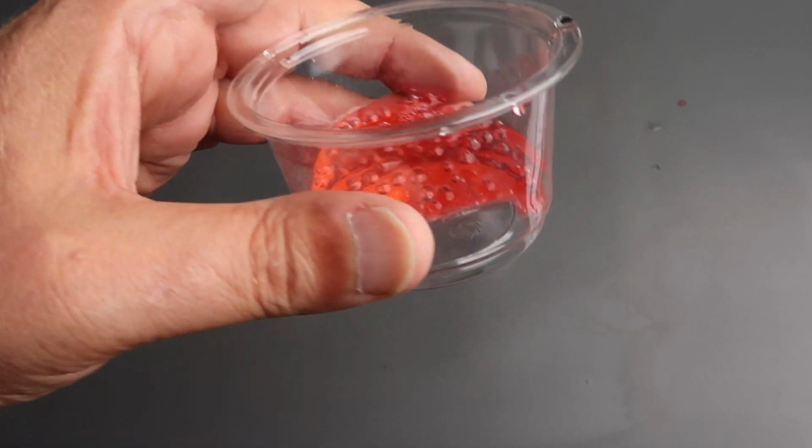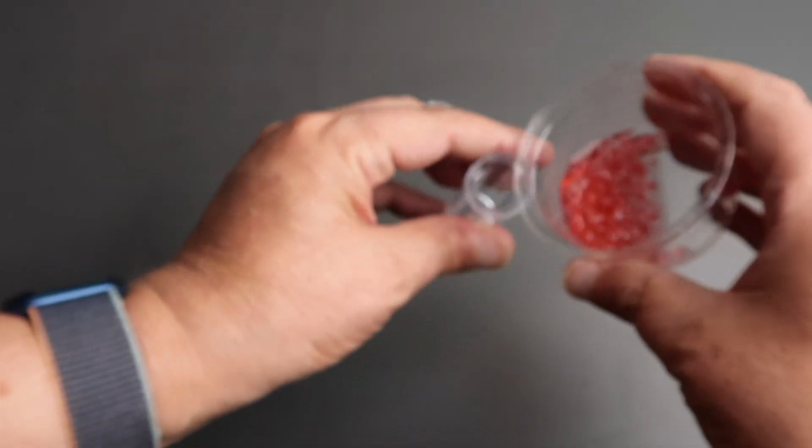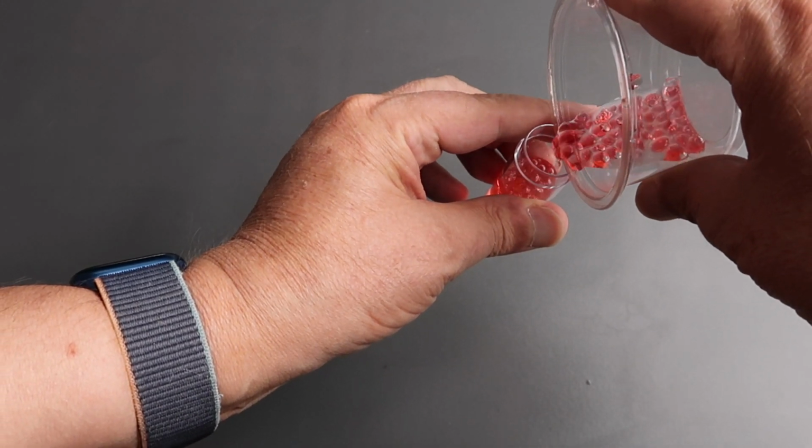Carefully pour most of the solution away, but not all of it. And then we're going to pour our blood cells into a test tube so that we can use them later on.